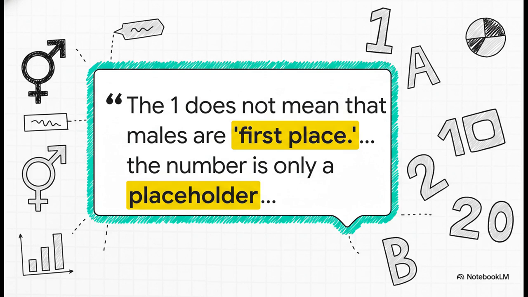This quote right here gets to the absolute heart of it. This is the golden rule for nominal data. Just because we happen to code male as a 1 and female as a 2 doesn't mean anything about order or value. It's not a ranking. That number is just a placeholder, a label. We could have just as easily used A and B. For these variables, the number is only a name.